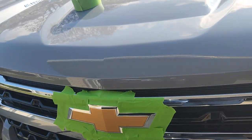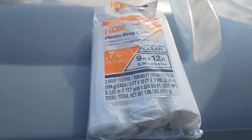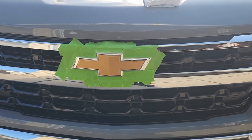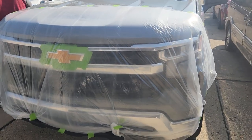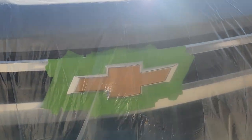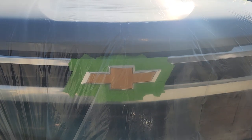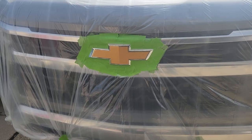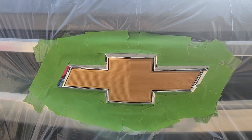The second thing I'm going to do is use this 0.7mm drop cloth I picked up at Home Depot. We're going to overlay everything to prevent any overspray from getting on the rest of the vehicle, just to make cleanup a lot easier. Here's a look so far with just the plastic over the front. What I'm going to do now is slice a little cut right by the bow tie, and then tape everything back to the green painter's tape. This is really about making cleanup easy so I can pull everything off all in one shot.